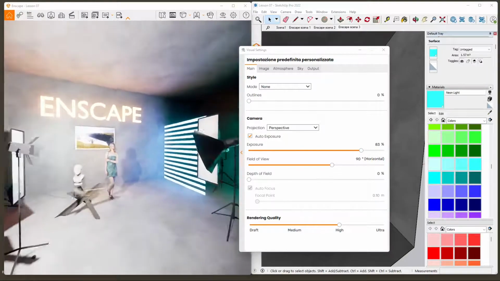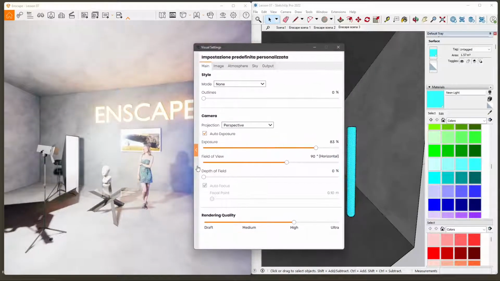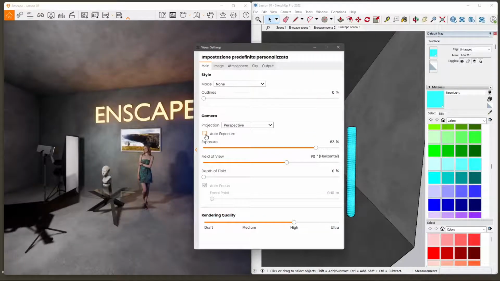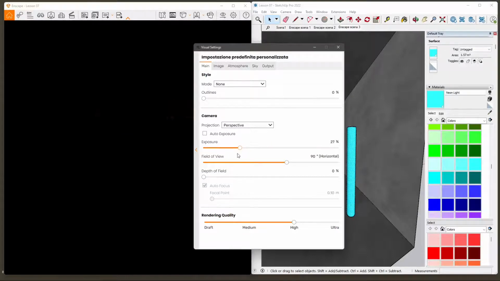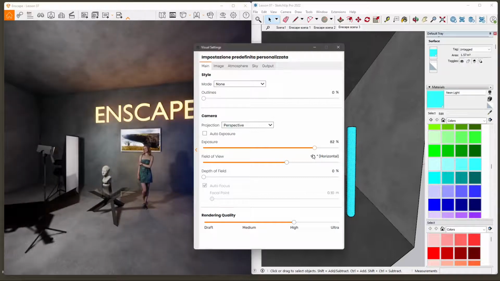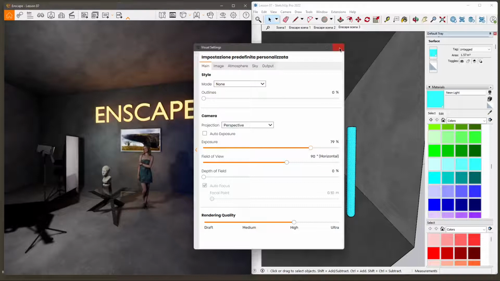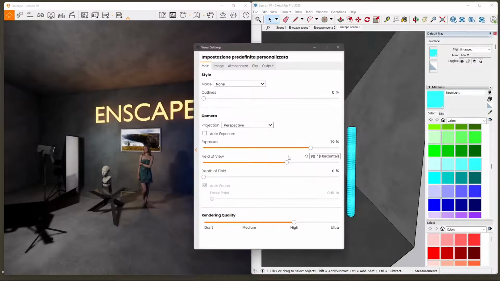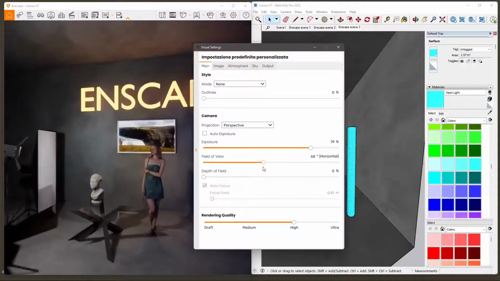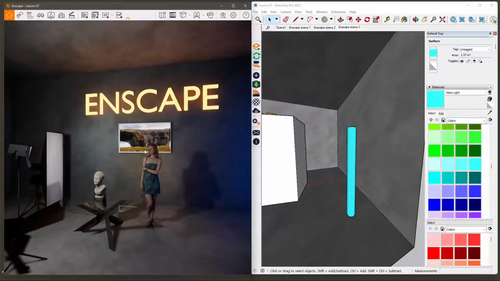And again, I think ENSCAPE was conceived to be mainly a render engine for exteriors, so it's kind of set up for exteriors. So just deactivate auto exposure here, and you can see you can now manage the exposure manually and not automatically. And this is better when you're working with lights, so you can find the correct spot right there. And well, of course, if you want, you can just adjust the field of view also to have like a different lens, but we're gonna get back to this later. The exposure is really important.